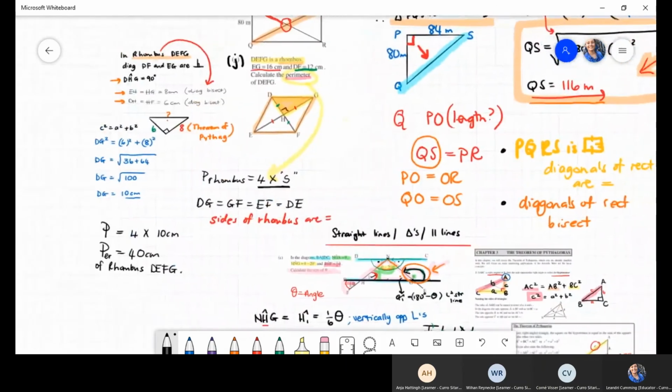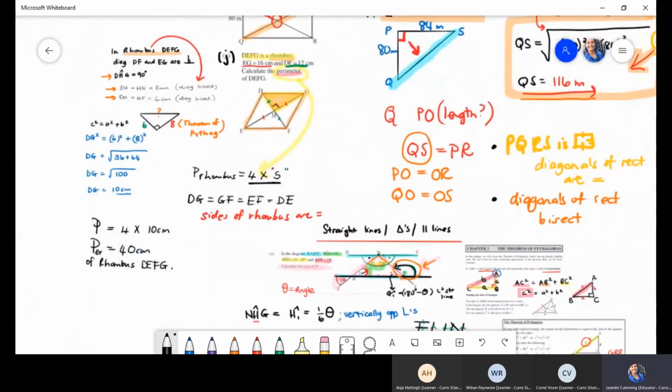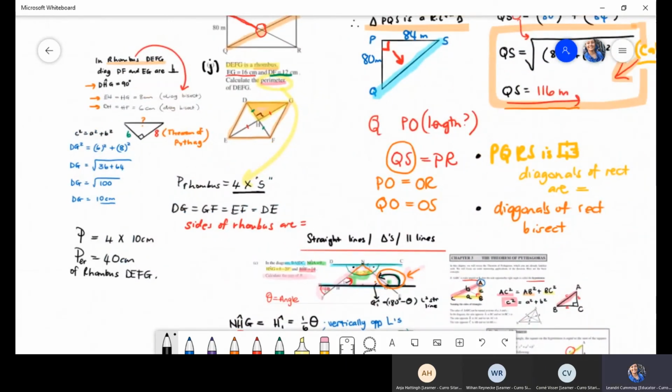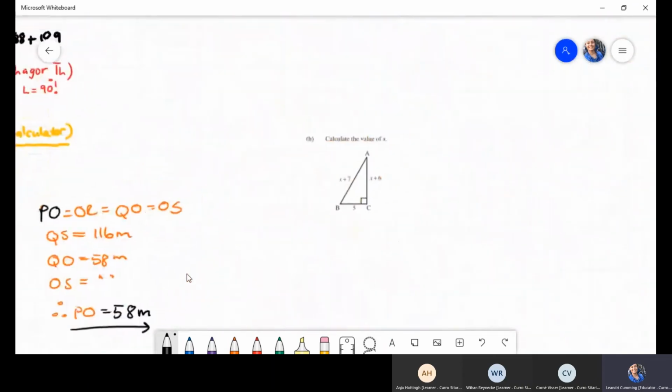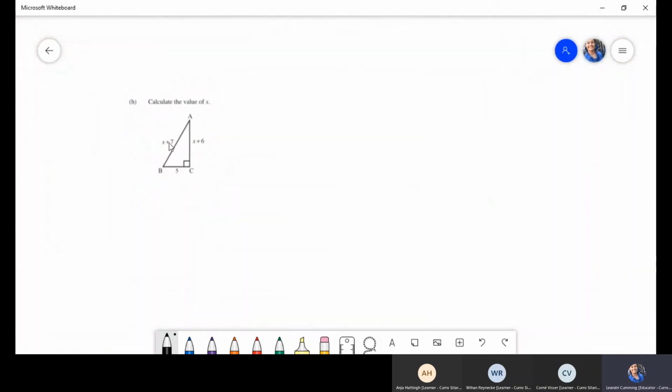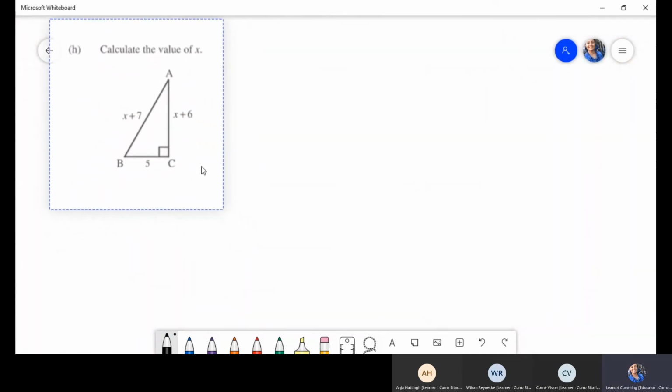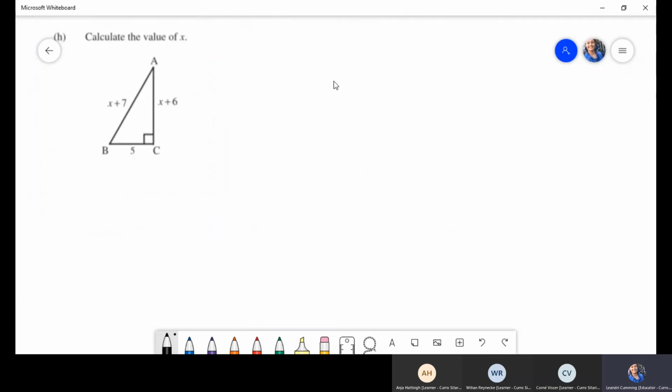Just a nice example of using your properties. And then the last 5 minutes, I'd like to do this other one here, just so that we don't get scared when we see stuff like this. Maths is easy if you apply your theory, and it gets easier the more you do. So practice, practice, practice. Firstly, I'll ask myself, do I have a 90-degree angle? That's my big question. Do I have a 90-degree angle? Yes, I do. It's right here.